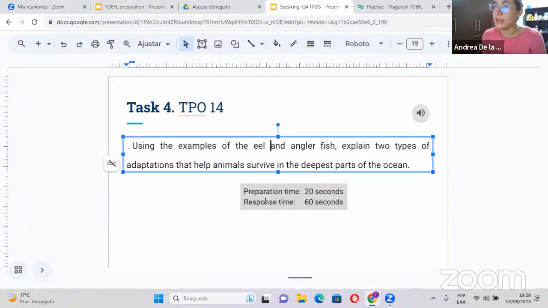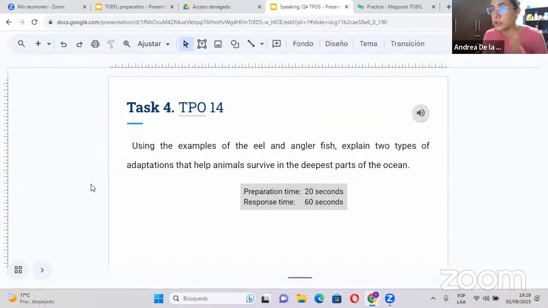Okay, so I think the key is to know the structure. You should know that whenever you have biology, it's always for this question going to be like this. That means that it could be about animals, plants. So you should be paying attention, and you should know that you will always have two names of animals or two names of plants in the example. So your job is to try to hear at least how they are pronounced, so you can say something similar.